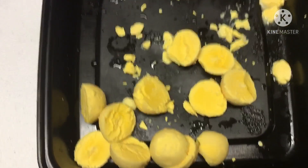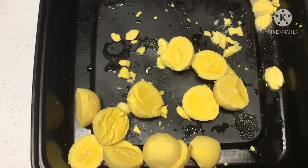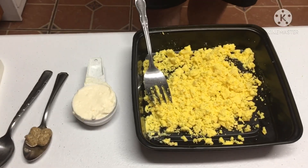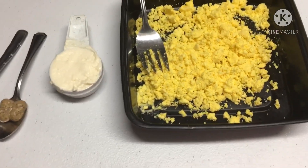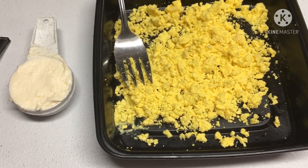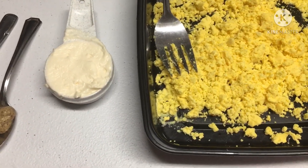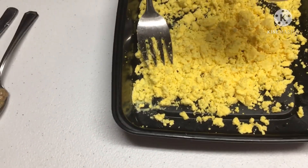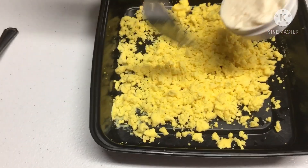What we're gonna do to get this started is mix the ingredients and mash up all of the yolks. I have all the yolks broken up here, and I have the quarter cup of mayonnaise that I'm gonna go ahead and put in. I have a helper here — boo boo's gonna do it.